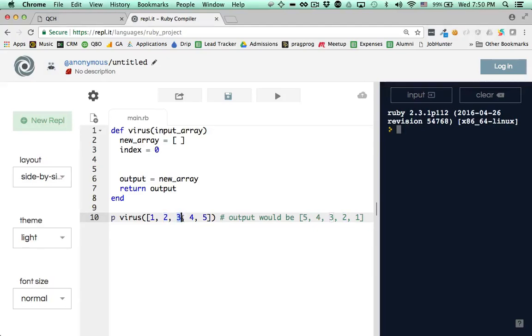In this, the strategy I'm going to go with here is I'm going to start the index at the end. And every time I go through the loop, I'm going to subtract 1. And so my loop is going to start with the 5, shovel it into the array. Then it's going to get to the 4 and shovel that into the array. Then it's going to look at the 3 and shovel that into the array. And effectively, we reverse the array because we're shoveling them in backwards. Does that general strategy make any sense? Any questions about that strategy?